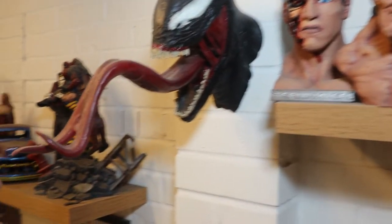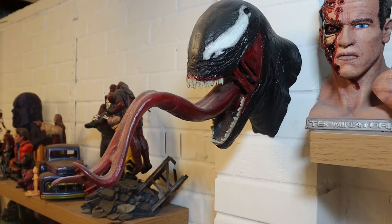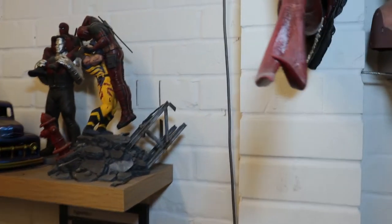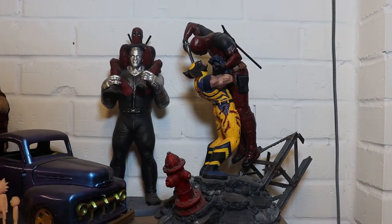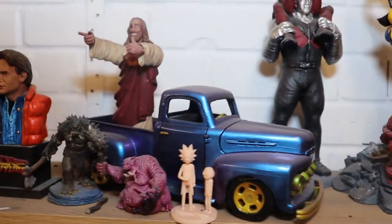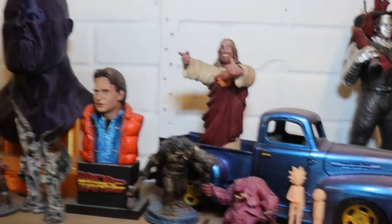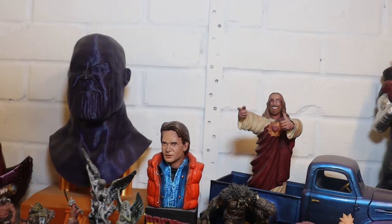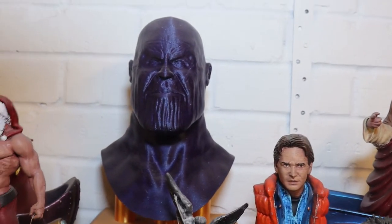We've got Venom — that's one I've done a long time ago. He's had a couple of nasty trips and falls, and his tongue has been repaired several times. Now onto the second shelf: got a couple of Deadpools, a colour-changing truck I did, obviously Buddy Christ, a couple of small miniatures I've been messing around with, and the Thanos. Can't remember where we got that from, but Arith designed the base for that and it's obviously not painted. That's printed in... is it Thanos or is that actually the Ronaldo statue? Could be a bit of both.